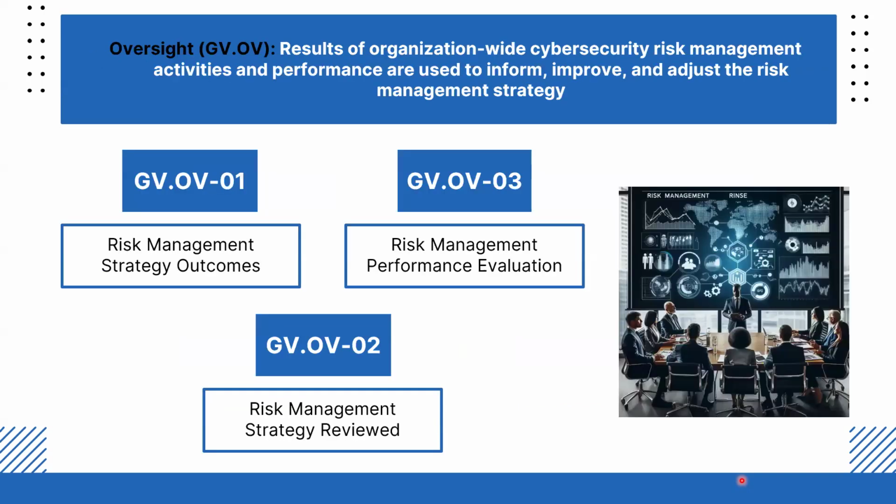Next, we have the oversight. Based on the results of the risk assessment or the outcomes of our enterprise risk management program, we need to assess how well the enterprise risk management has helped us achieve these infosec objectives. If required, we need to modify the risk management strategy so that it better suits the organization's needs. We also need to develop KPI metrics in order to monitor and measure the performance of enterprise risk management within the organization.